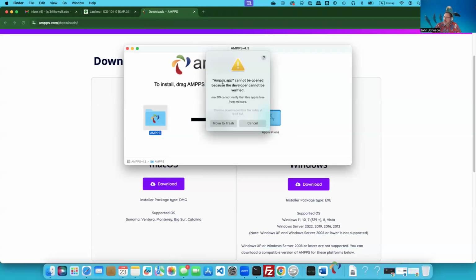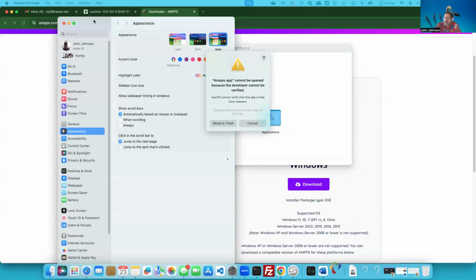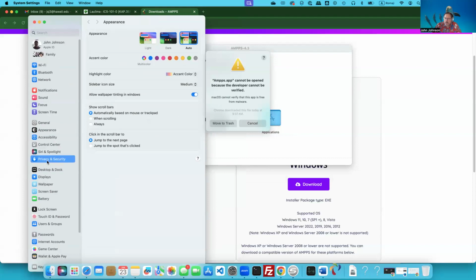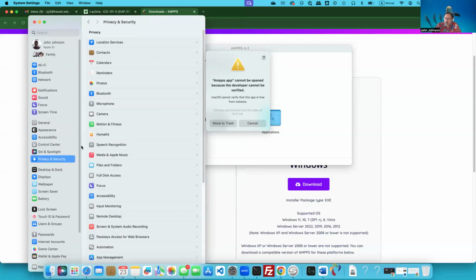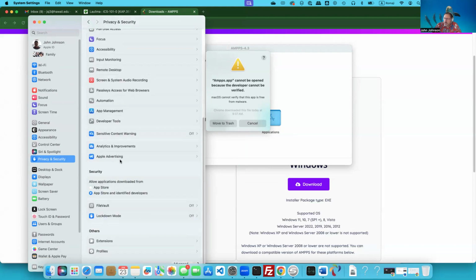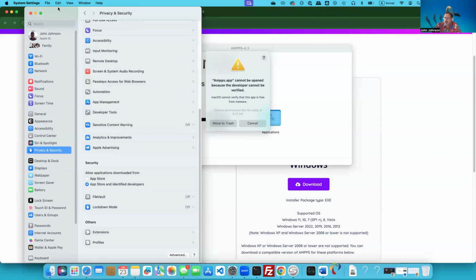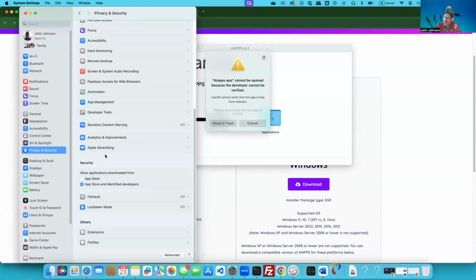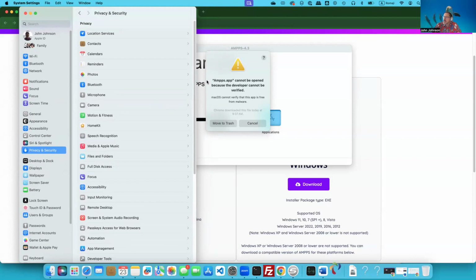And you're going to see this message that says it can't be opened because the developer cannot be verified. So in order to fix this, we're going to have to go into our settings down here, and in our settings, we're going to go into the Privacy and Security tab. Depending on what OS you're running, hopefully you're running the latest, you'll be able to see this. So we'll go into Privacy and Security, and we're going to scroll down. Usually there's a message here that lets us know that it cannot be run, and I don't see it right now. Hold on just a second.